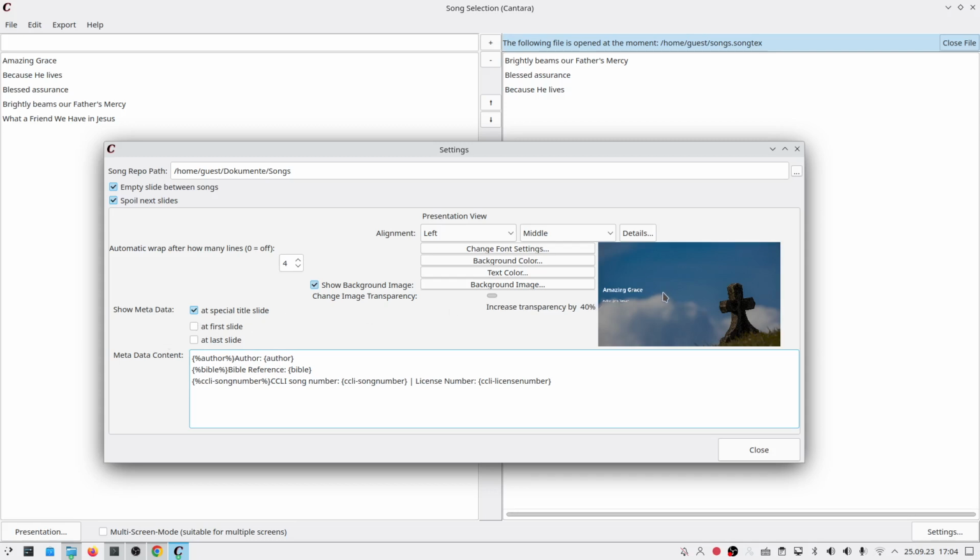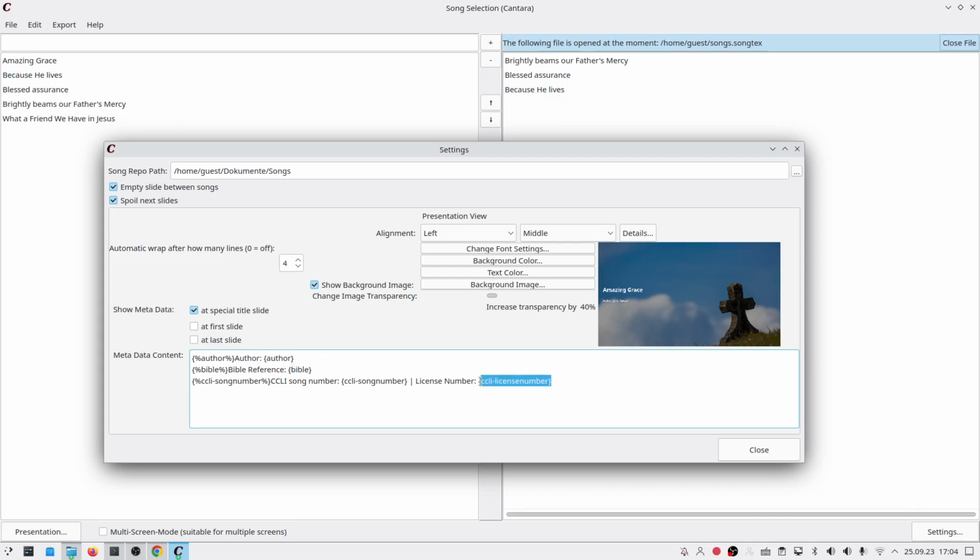So if the musicians are playing a pre-play, you can show the title slide. The audience knows already which song is following, and then when they start, the lyrics start. You could also, for example, implement a new tag here, for example, the songbook number, where you add a number to a songbook so that people could also open the songbooks if they like to see the score. So everything is thinkable here.